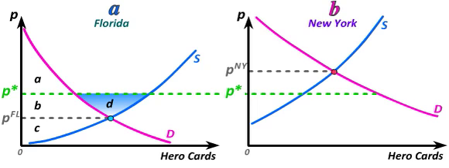Overall surplus has therefore increased from the initial sum of consumer and producer surplus that was equal to A plus B plus C to the new sum of the two areas that's equal to A plus B plus C plus D. Consumers were made worse off, but producers gained more than consumers lost.